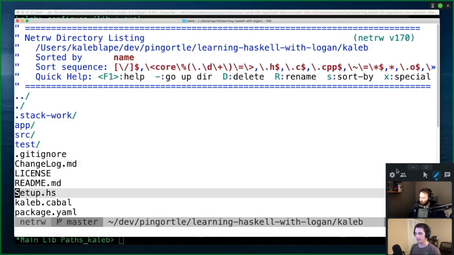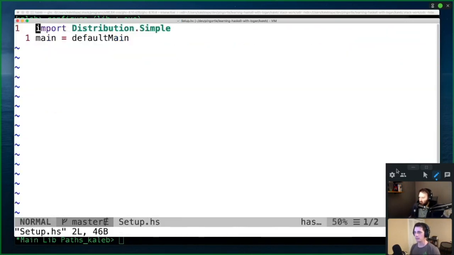What's this setup? Yeah, let's look at that. Import. So that's what we were looking at first. Yeah, it's a good question. I don't actually know, so anything I said would just be speculation.